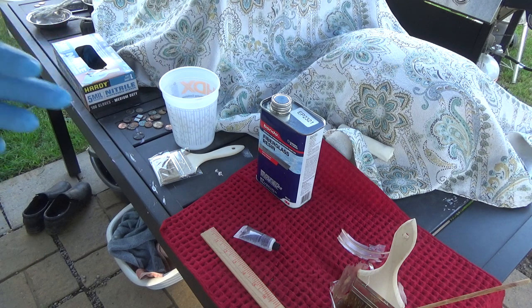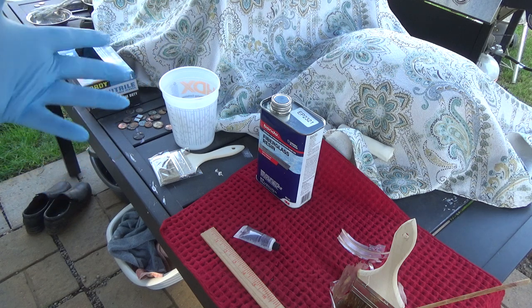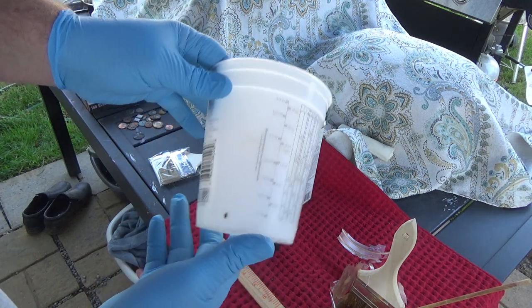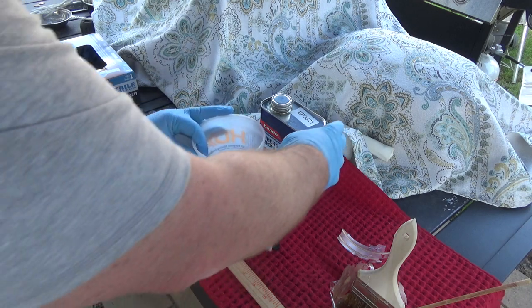Sorry, the wind's blowing and it's making a little background noise. It's not the end of the world if you got an extra drop or you're short a drop or something like that. So it's not an exact science thing. So first thing I'm going to do is put 4 ounces of resin in here.